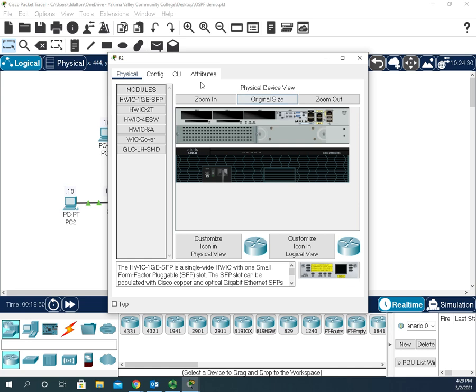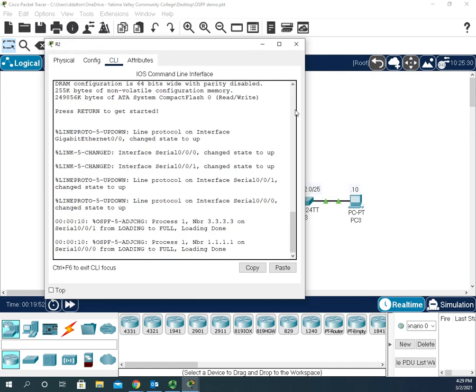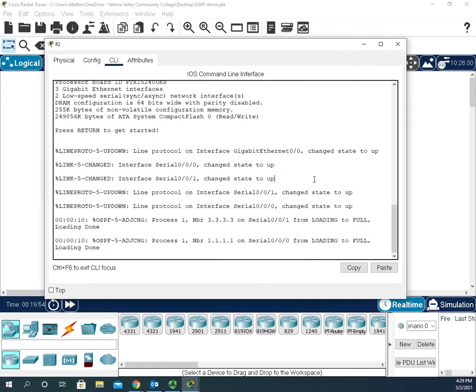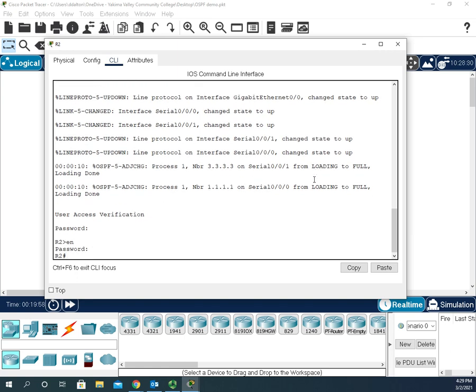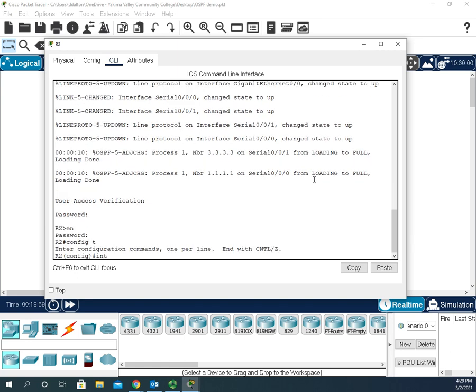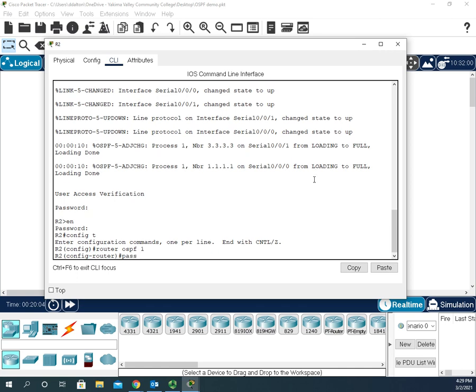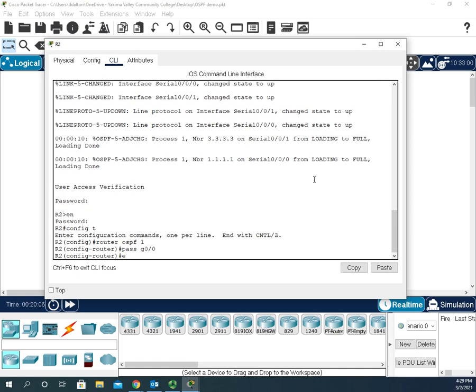Let's do the same thing on R2 and R3. Go to our CLI. Config t, router ospf 1, passive-interface g0/0.